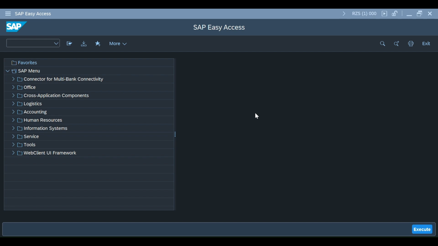First, I am going to tell you what a purchase requisition is. A purchase requisition is an internal document created in SAP to request the purchase of goods or services.